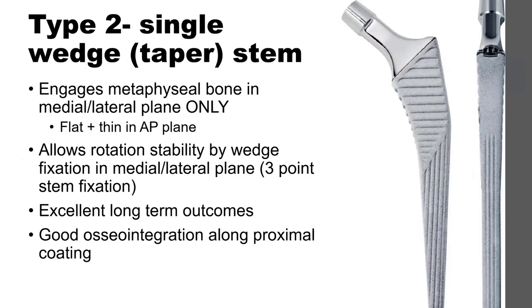Yeah, so the type two, they're the single wedge stems or the blade stems. There's probably going to be the most common ones you see out there. And actually, this is a plug for the AJRR, the American Joint Replacement Registry, which is collecting big data on joint replacements in the United States. They publish a report every year, and they go into greater detail about what kinds of stems are being used across the whole country. So I believe that's going to be one of the most common stems out there, but you can look at more detail on that report every year.